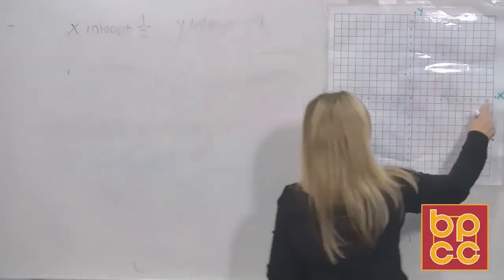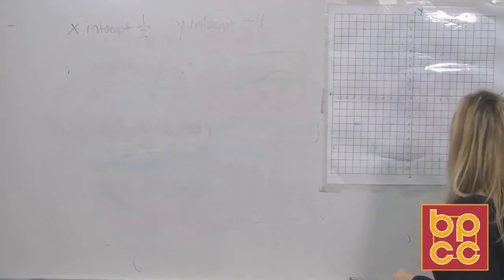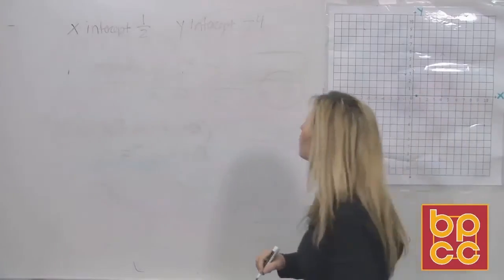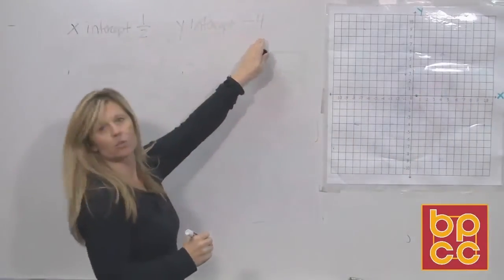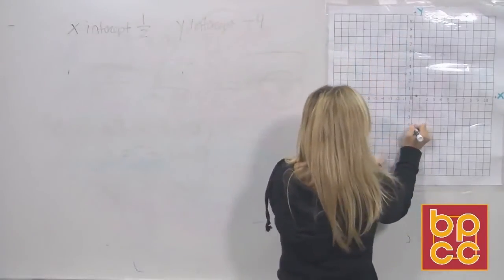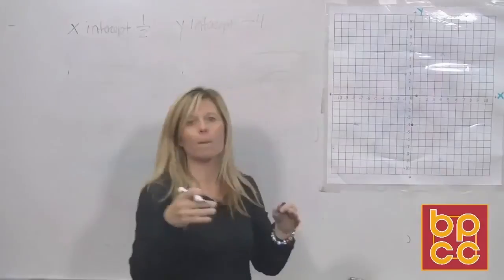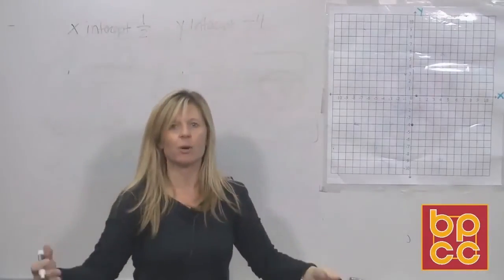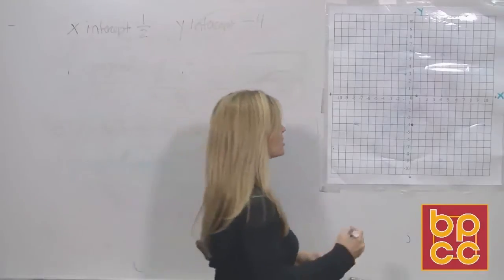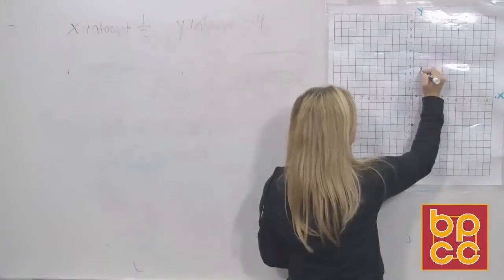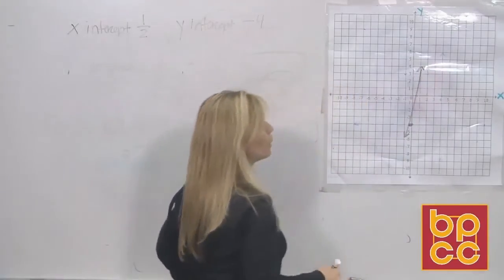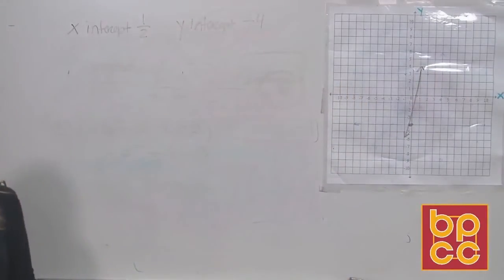So we're going to go to the x-axis, and remember this is a number line. We're going to go to half, which is between 0 and 1. The y-intercept is where you touch the y-axis. So we're going to go to the y-axis to negative 4. Those are points. That's what an intercept is. Like you intercept the football, you touch it. Those are points where you touch the X and Y axis. If you connect them, you will make a diagonal line. So that's what we want to do. We want to write an equation of a diagonal line.